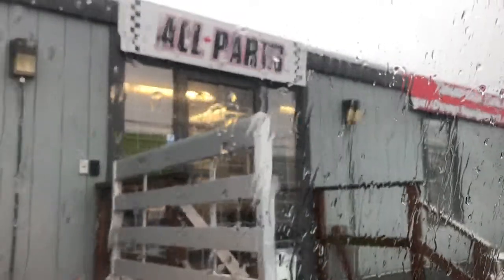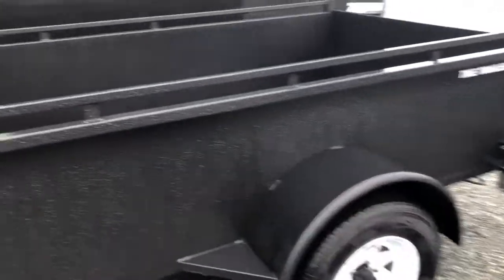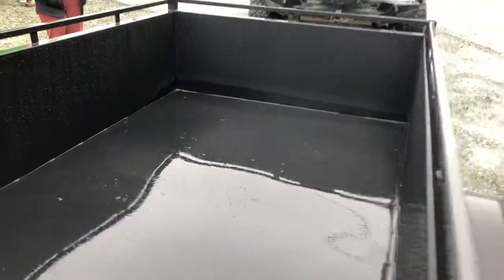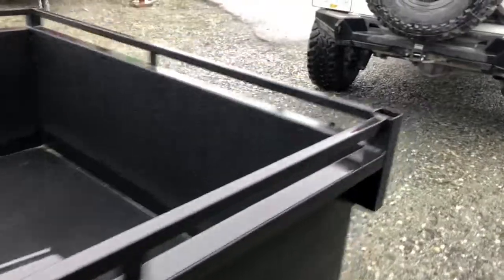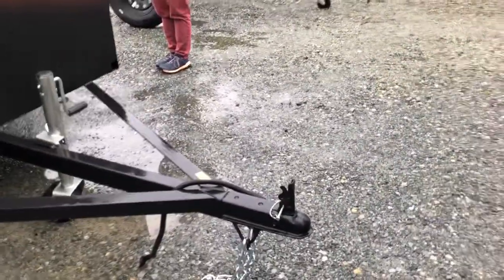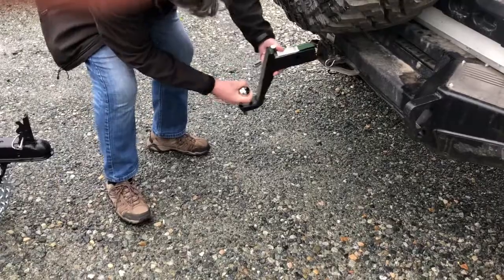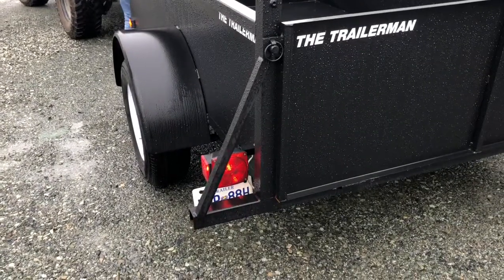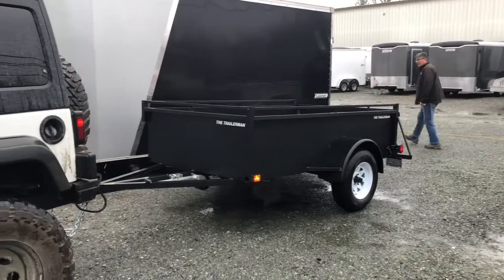Done — this might all take less than an hour. Here's the trailer: five by eight, all steel, solid sides with a tailgate, will hold quite a bit of stuff. It's going to hold the large aircraft too. We need about a six-inch drop because the Jeep is a little tall — doing that now. All good to roll. Pretty straightforward — with some weight in it, it'll level out.